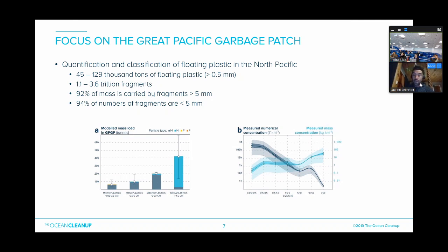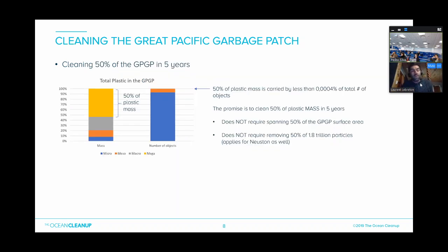I actually added that little slide to my presentation after following some of the presentations from yesterday, because there were two models presented yesterday, and I think the largest misunderstanding in the community here today is contained here, right? What is the promise of The Ocean Cleanup? The promise is to clean 50% of the GPGP in 5 years, and that's what was used in the two models that were presented yesterday.